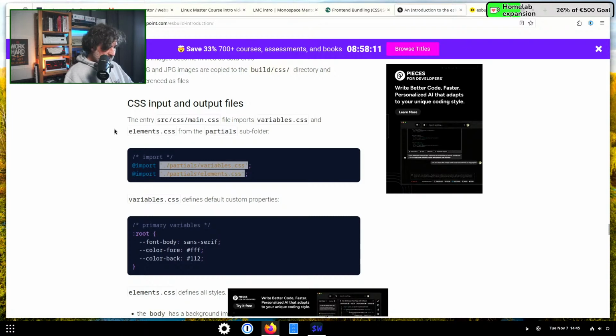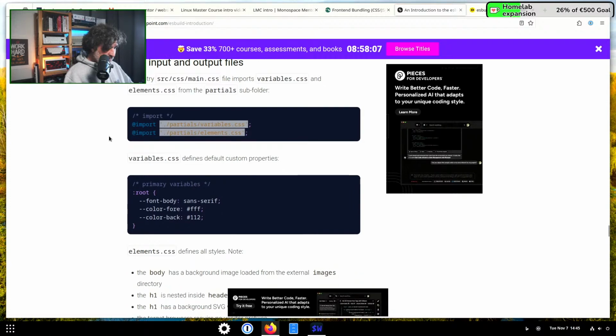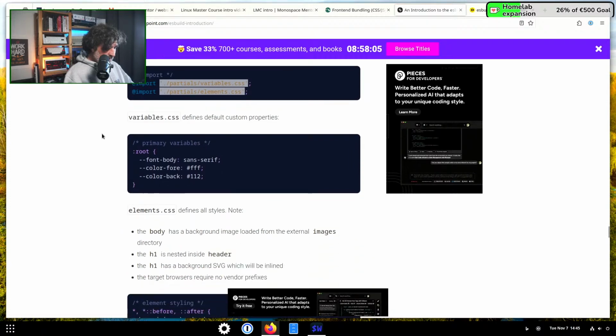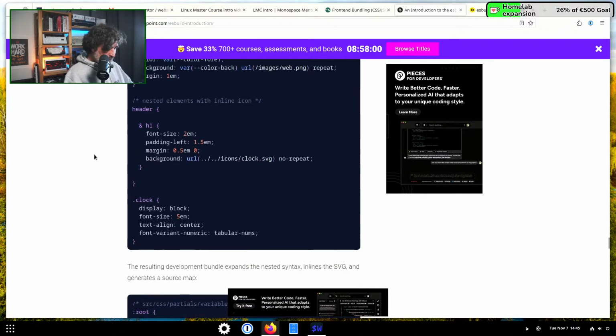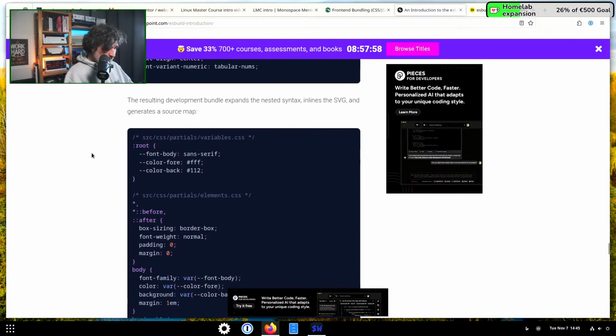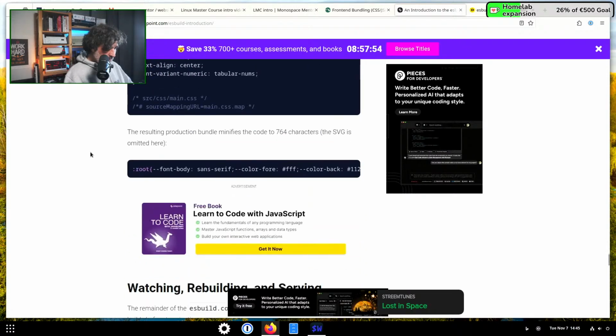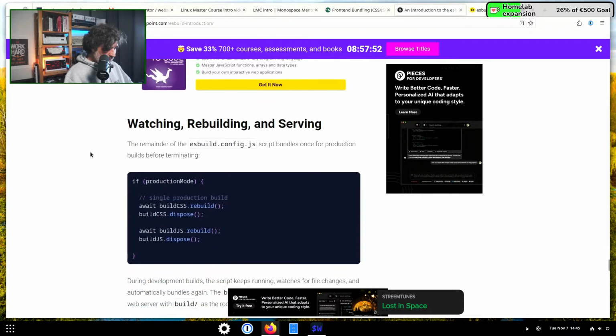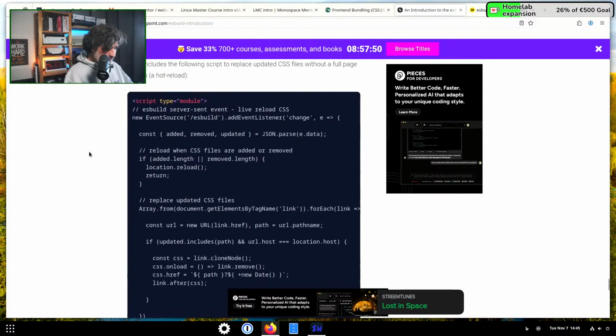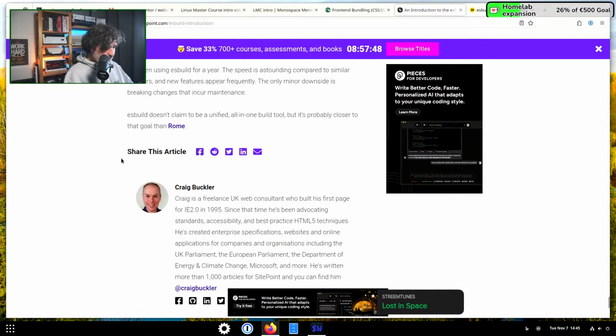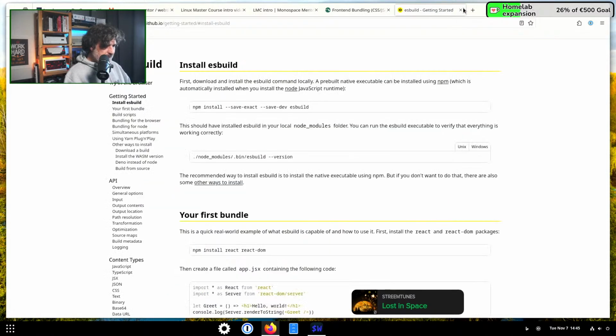The entry source CSS main CSS file imports variable CSS and element CSS from the partial zip folder. So that gets bundled as well, I guess. Okay. That's fine. Let's try... Oops, that's really small.